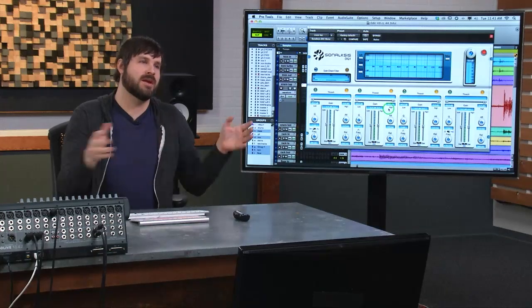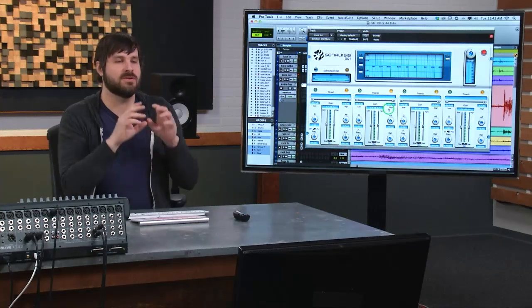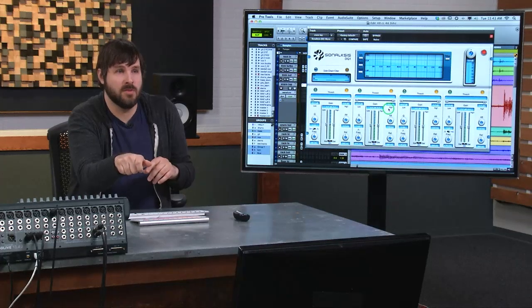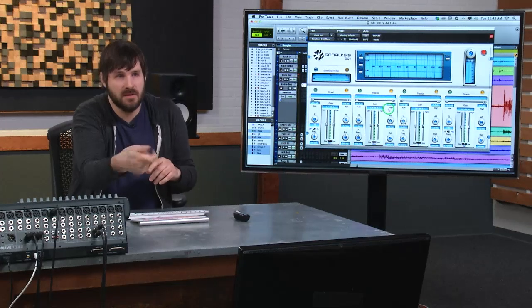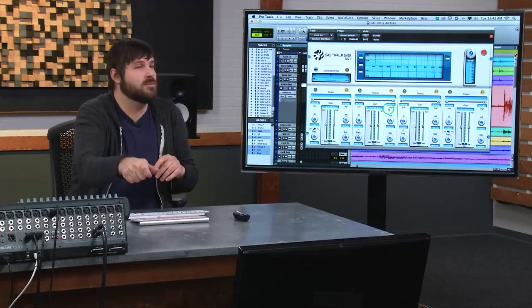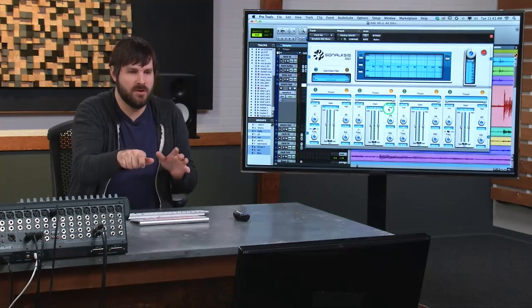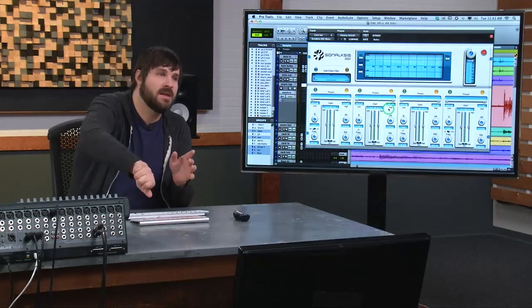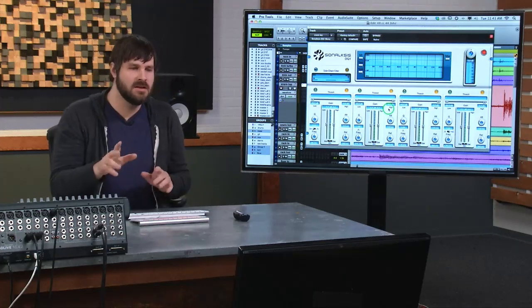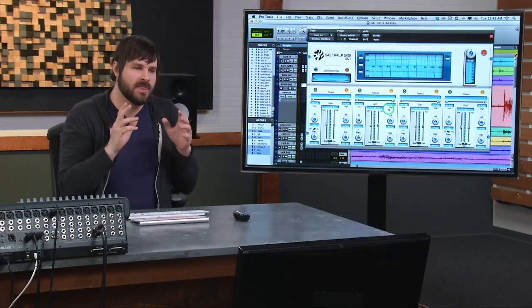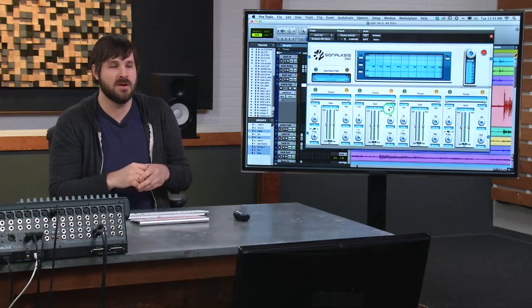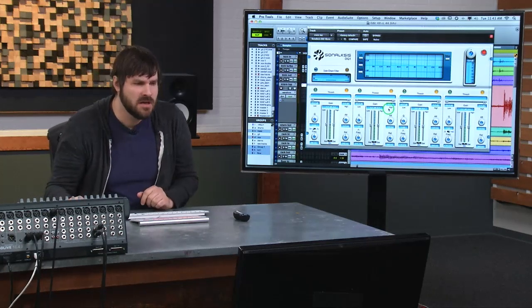So imagine you're working with a regular parametric EQ. You set it at a certain frequency, and then you've got your hand on the volume control, and every time the snare hits, you either turn up the volume or turn down the volume. Or every time the snare drum hits, you turn up the volume, but when it's not being hit, you're turning down the volume. So it's a neat tool to go in and add further control of the tonal shape of an instrument based on the volume envelopes.